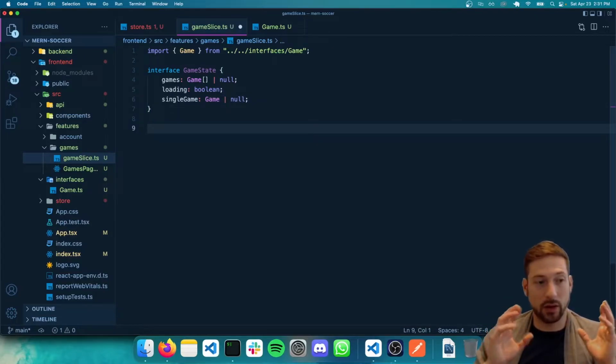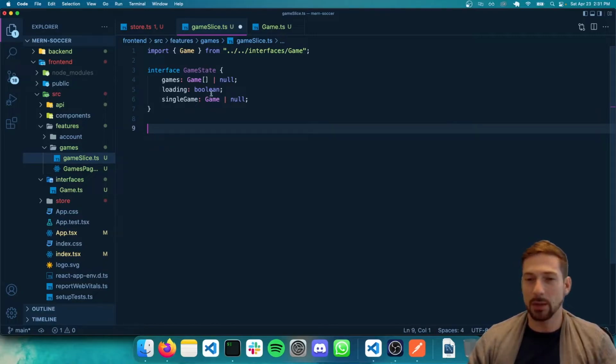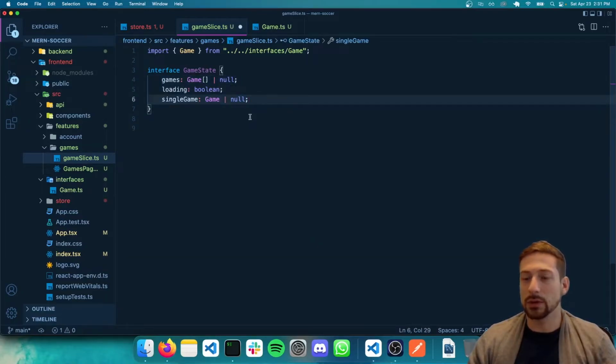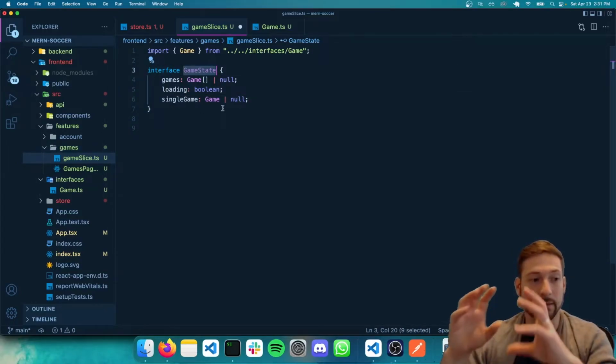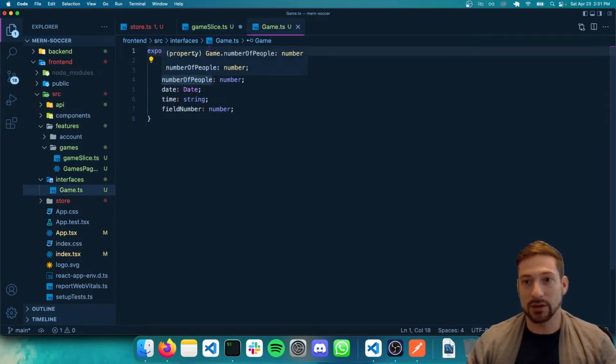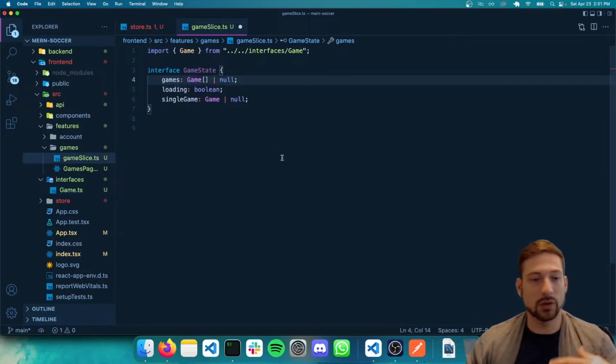So that is our whole game feature state, right? It's not in regard to the game object itself or games, it's in regard to the games feature. I want you guys to have that in mind, because I remember when I started with Redux, I was like, but how is this related to the games? Well, it's not really. This is modeling the games feature, not the game object itself. This is modeling the interface for the game feature.